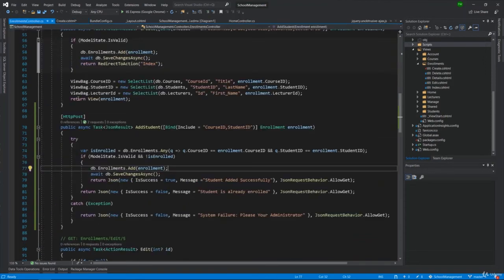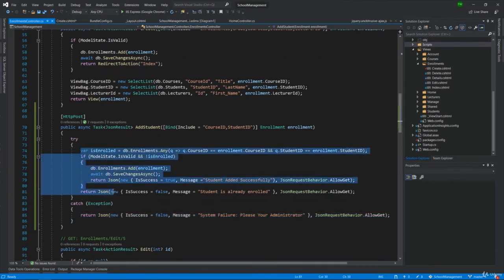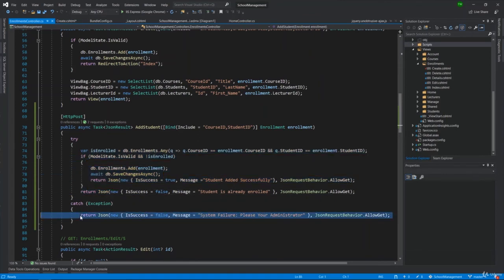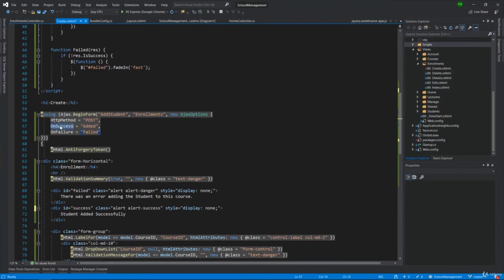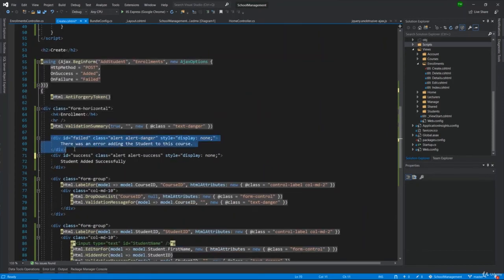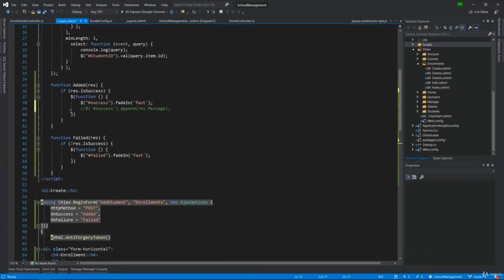So whether or not on the database side the addition of the record was successful, or, in the way we wrote our application, if there was an exception trying to do this operation and it caught a response, as long as it's returning a response, the Ajax form sees it as a successful call because it sent data and got back a response. So really, to facilitate this failed versus success scenario for the addition of our enrollments to our database, we need to do it a bit differently.